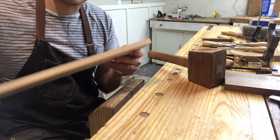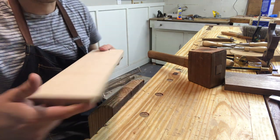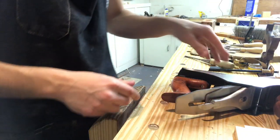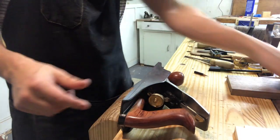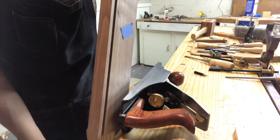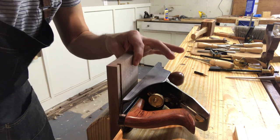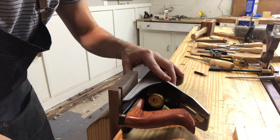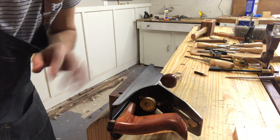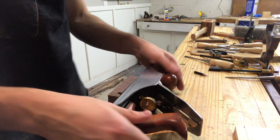All right, so there we are, we're ready to go. We're gonna transfer these tails to the actual drawer front. I know you've seen this method before, it's really simple. You just lay your plane down, I like to set it like this, and you take your drawer front and you set it in there, right? And what I like to do is just put my one hand right under the bench and support the piece. I bring it right up like that until I feel it right up against there. Then I just tighten it down.